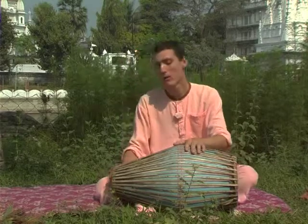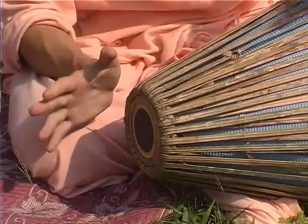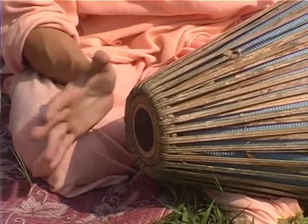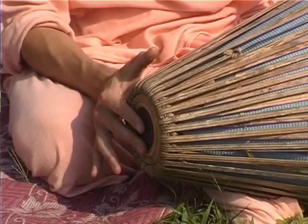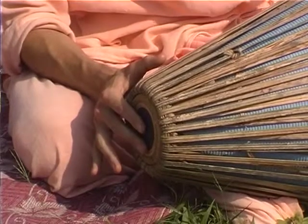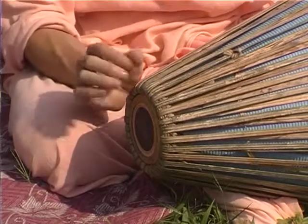So the mantra for this, the Rela mantra: di di din na di ti na ti ti na ti ti. And the way we learn this mantra is we do the last part first, na ti ti, and it's on the right hand here. So the na is played with these two fingers together, staying on the head, na. Then the first ti, this finger stays, and then ti, this finger taps on the head lightly. And the second ti is a resonant sound with this first finger.